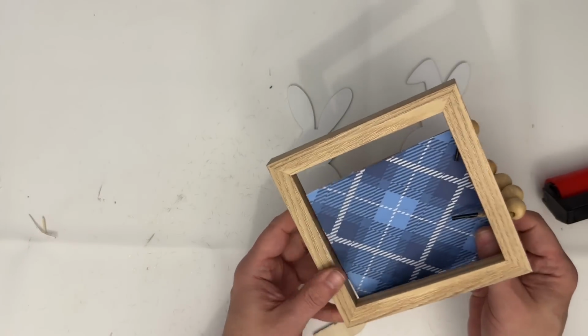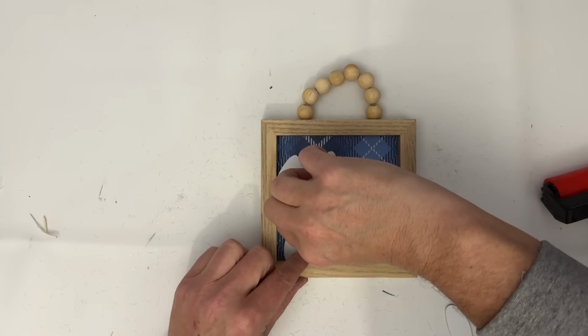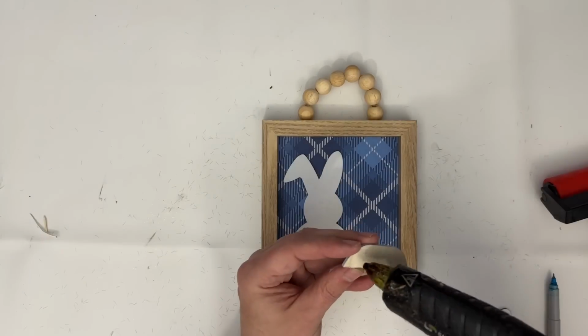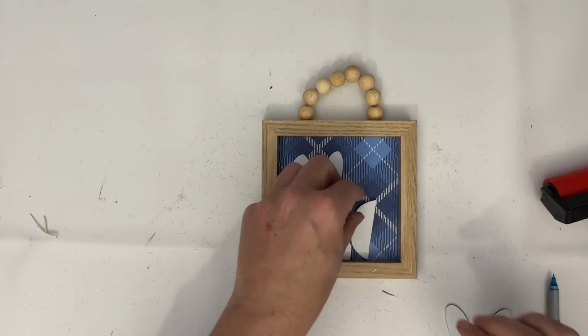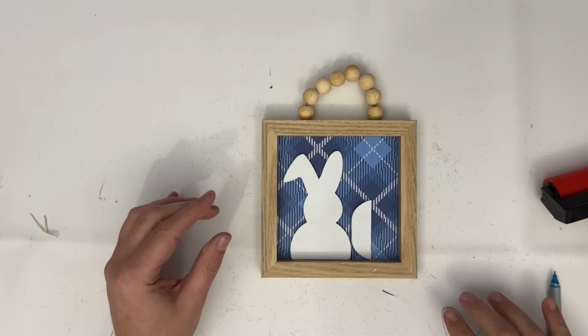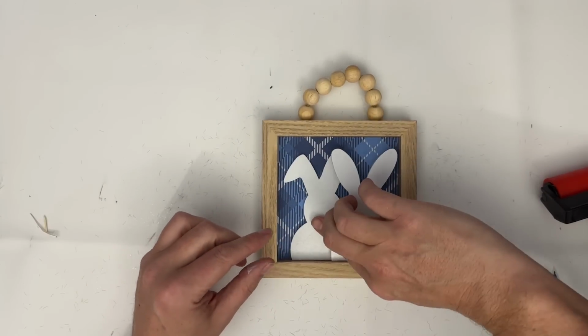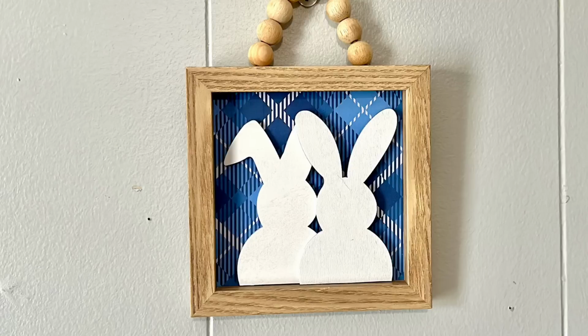Now, to do this, I'm going to go ahead and just glue one down. As you can see, it works perfectly. Then I'm going to take a piece of the bunny that I trimmed away because I want these to overlap with each other and I want them to be solid and stand. So I'm going to use that piece that I chopped away to add some more glue to this and raise it up a little bit. And when it's all done, this is how cute it is.